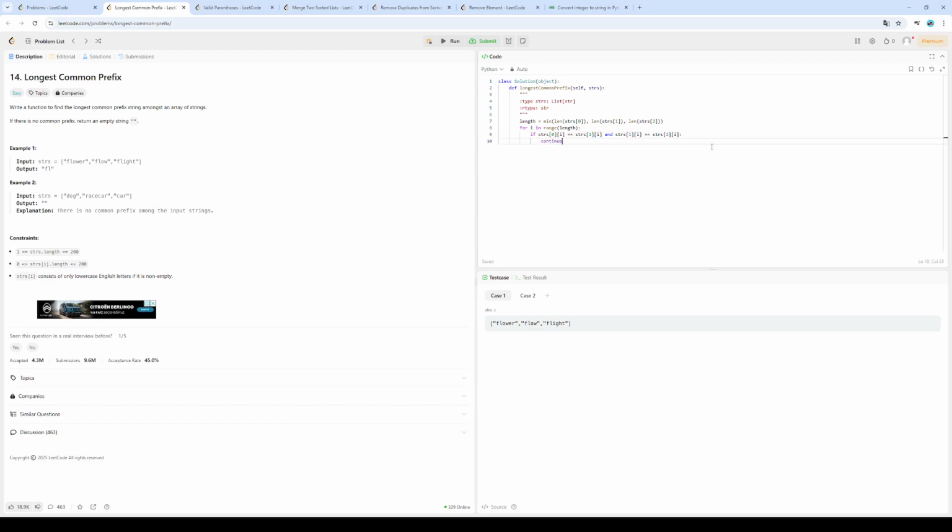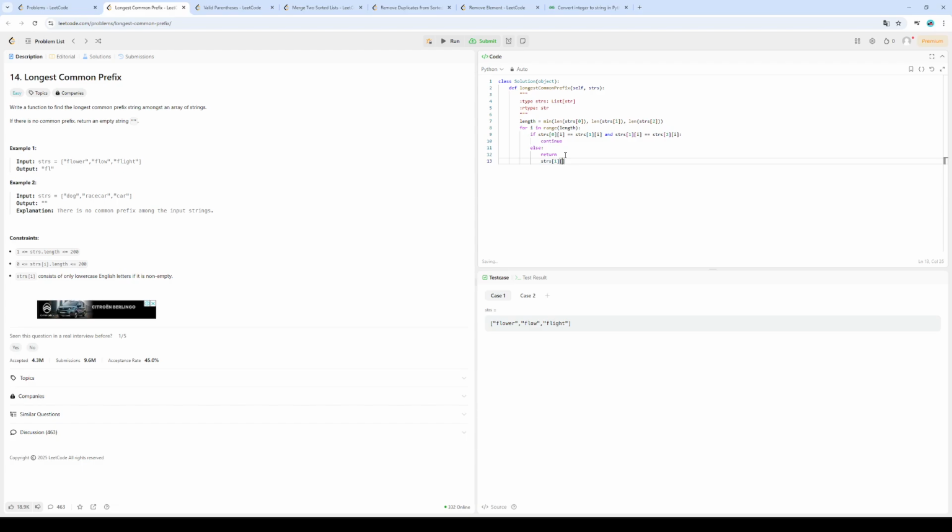Continue. Else return i. Should I return? No, I shouldn't return. Break as return. I will take this and return.